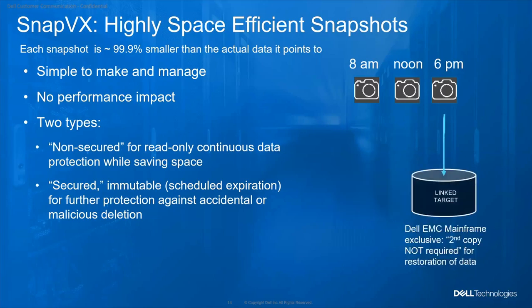And then when we go to use that snapshot, we have the concept of a linked target. You take the snapshot and you link it to a target volume. And that target volume has pointers to the backend resources that contain that point-in-time version of all the tracks that was captured in the snapshot. You make it available, and that linked target is on the channel and can be used. And if you don't like the point-in-time that you got, you just link another one. You don't need to have multiple sets of linked target volumes that are channel addressable. You really just need one set to be able to do that.